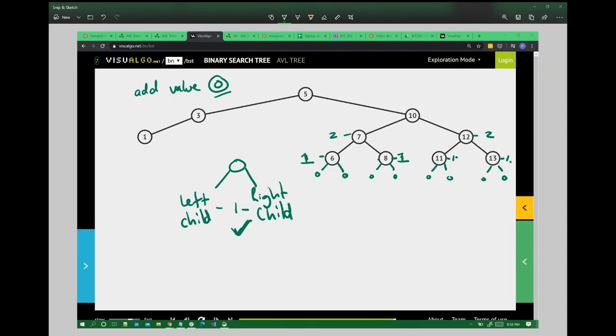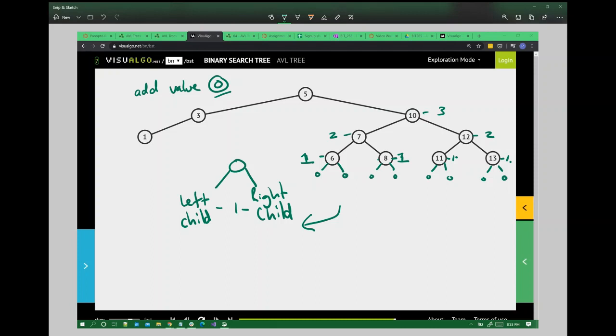We have a look at number 10. To the left of it, the level that node reference 7 is at is 2. To the right of it, the level that node reference 12 is at is level 2. The difference between 2 and 2 is 0 as well. Again, it satisfies this condition, and therefore this is fine. We will call the node reference 10 at level 3. Let me just get rid of these.